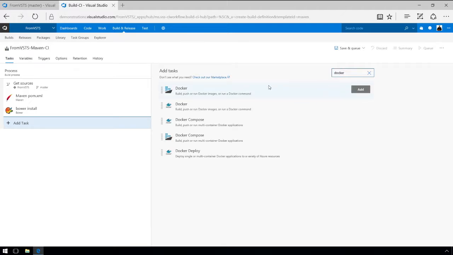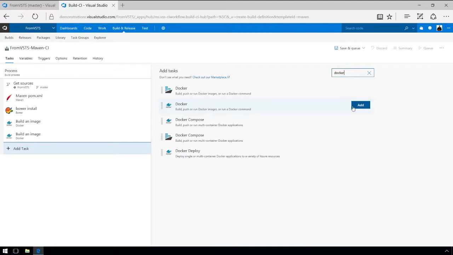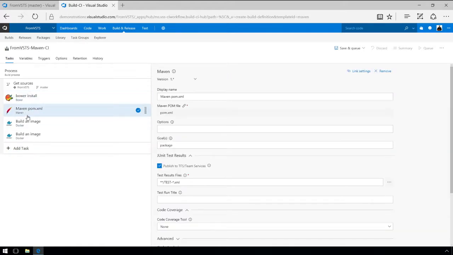Now, this is a great example of what happens inside of Team Services. We update this every 3 weeks with new features. These two come from a Docker extension that we have in the marketplace. We've then wrapped these into the box so that you don't even have to download an extension any longer if you want to go ahead and play with some preview features. For this demo, I'm going to stick with what I know. So we're going to go ahead and use these Docker tasks here that come from our extension, which you'll still have access to going forward. Now what I want to do is make sure I do my Bower first. So I'm going to simply drag and drop my task where I want it to go.